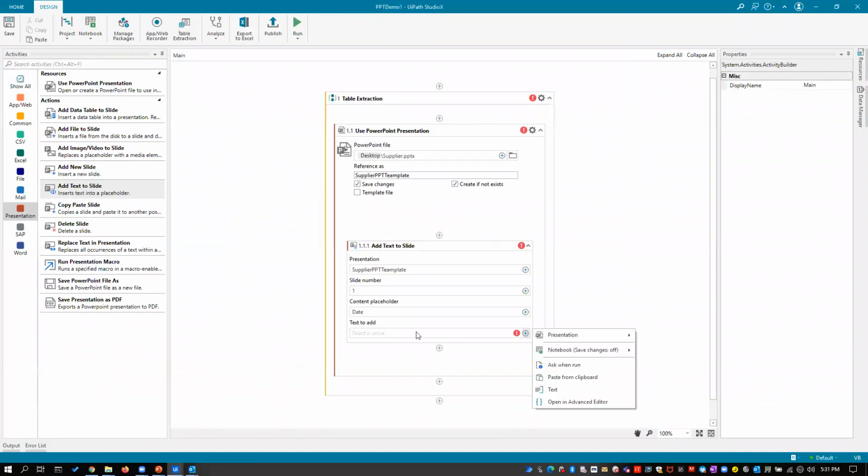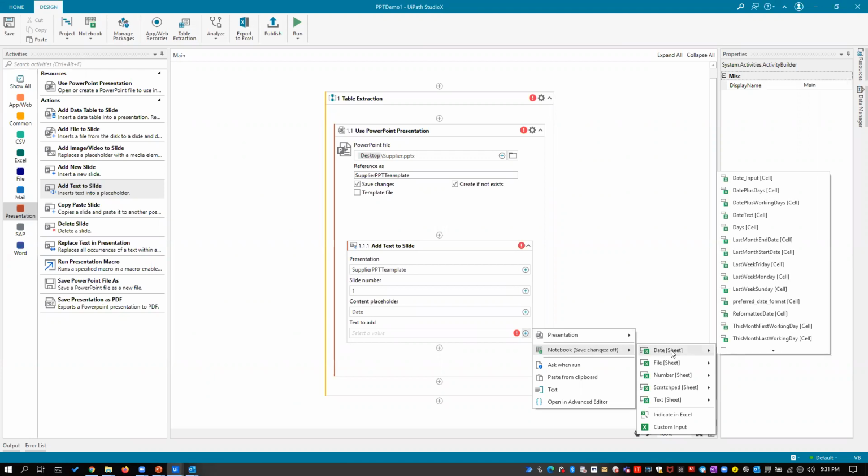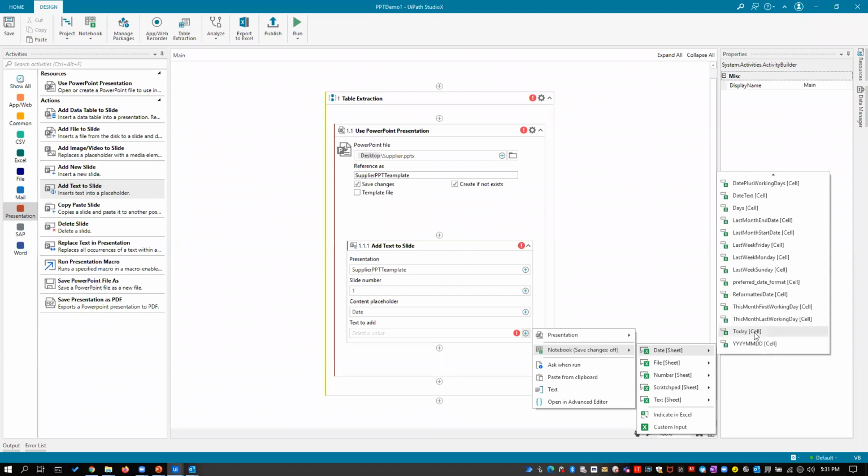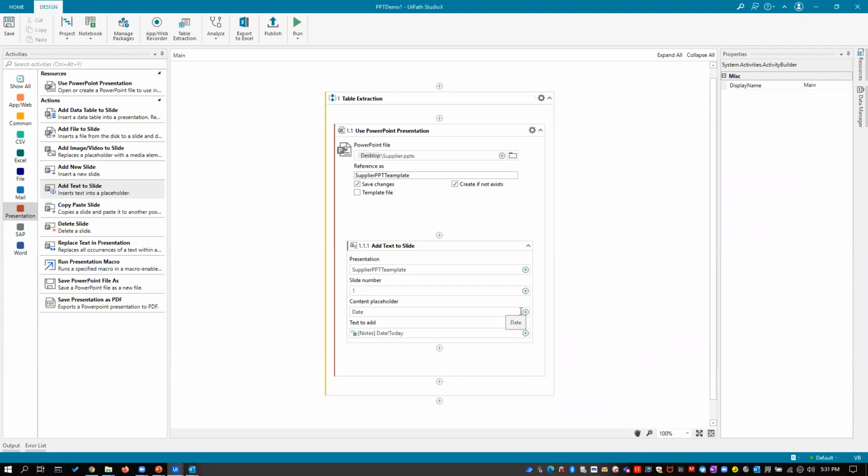So how to do it? Go to this particular plus. Project notebook is available by default to every activity because it's part of your default resource. Click on project notebook. Which sheet do we need to refer to? Date sheet. What value do you want to pick? Today's date. Yeah, today's date is there.